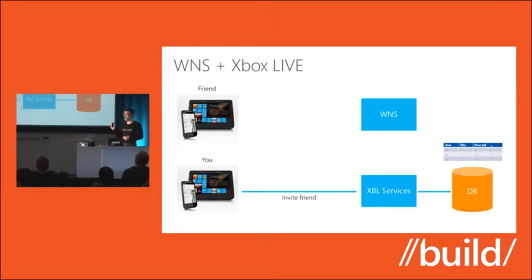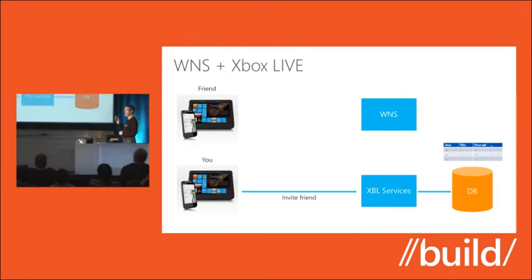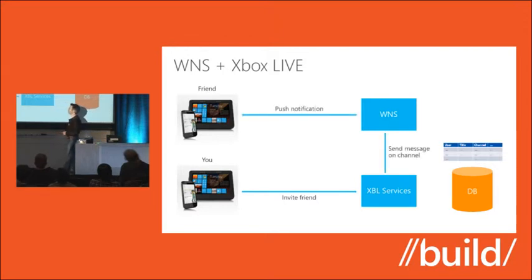Xbox Live is then going to go to this database to look up. Now, we support the notifications in a variety of ways. We have email, we have the phone, we have Windows 8. So Xbox Live is going to handle making sure it reaches out to Bob in all the ways that it knows how to let them know about this invite. In this particular case, it's going to find a WNS channel. It's going to go and send that information up to WNS, which will then push that down to the friend.